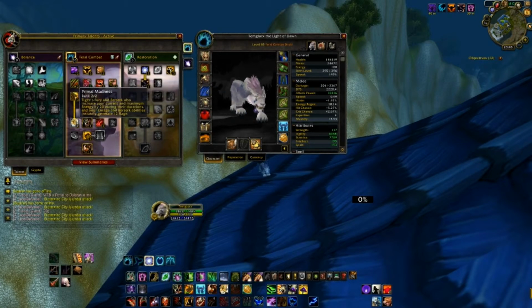Primal Madness. Tiger's Fury and Berserk also increase the total amount of energy by 20 while activated. Remember, if you have to use both, they don't stack, but you gain the extra damage, like it stacks the 30% extra damage. So you gain 60% extra damage. It's pretty useful. I show, if you watch that first video, that part 1, I show you when I use both Tiger's Fury, Berserk, and the trinkets.